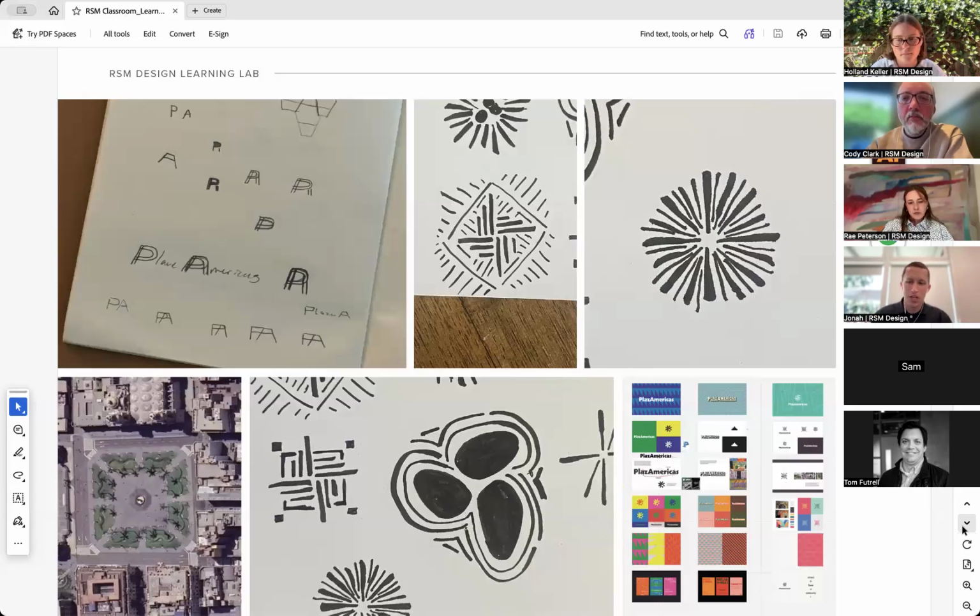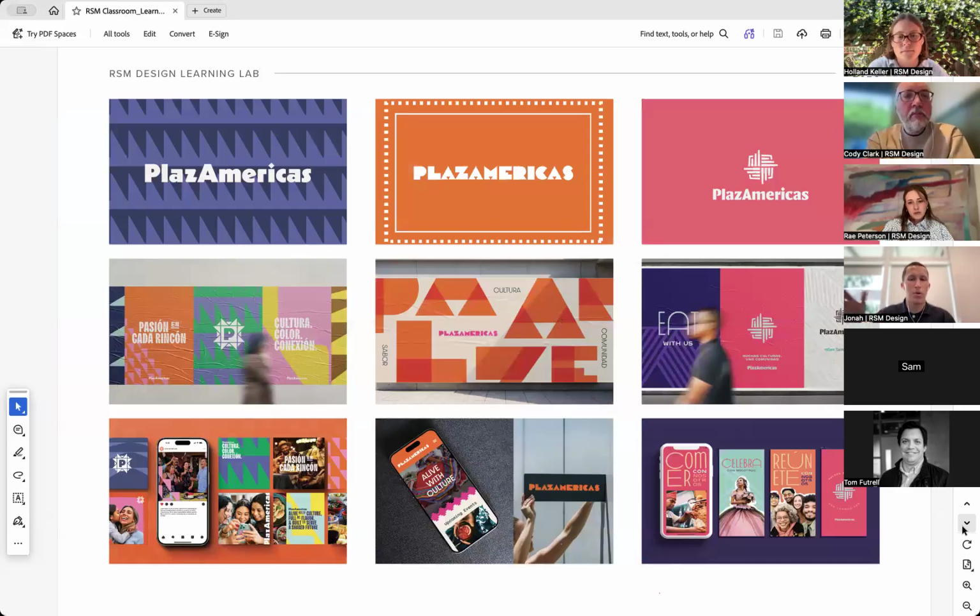So after that first initial exploration, you can go to the next slide, we usually refine it down to 3 motifs, or 3 mini brands, that we'll present to the client. As you can see, these are the 3 options that we presented to them. Each one uses that idea of vibrant color, and each uses these overlapping forms, that idea of a woven community. They all have the same tone, but they're different takes on those brand filters. Then the client, of course, chooses one of them, and we go to the next phase, which is refining that brand.